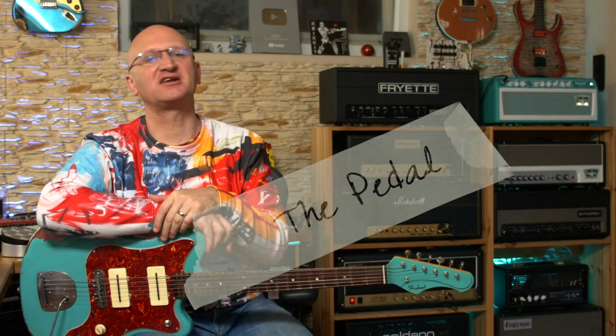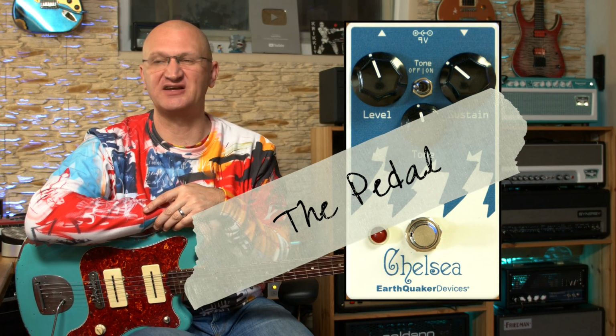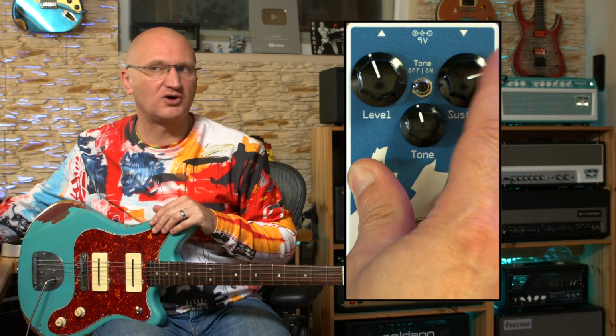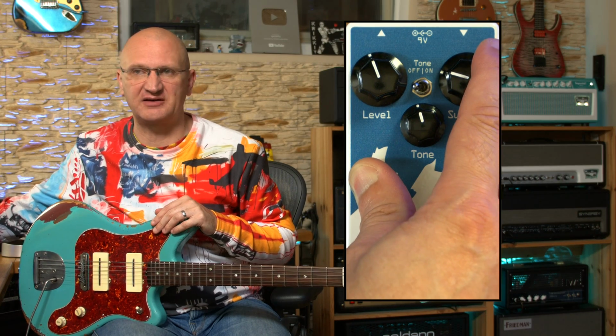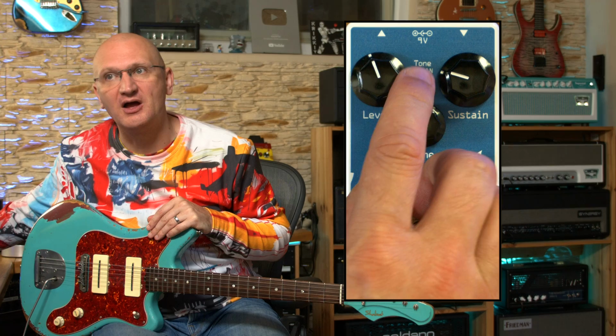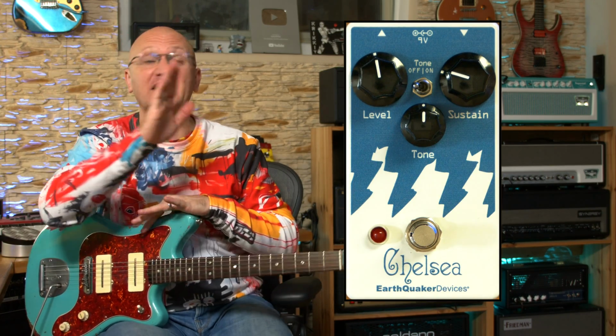Let's look at it. Here's the Chelsea. It is simple, okay? It's got a sustain knob. So is it a Big Muff? I don't know. I don't care. Not my thing. It probably is. Sustain: more is more drive and stuff. It just says sustain, but it also is more sustain because it's more drive, and more drive means more compression, and that means more sustain. Level is how loud the damn thing is, and then the tone does nothing if it's off, and I like that.